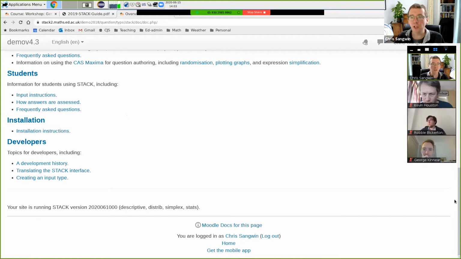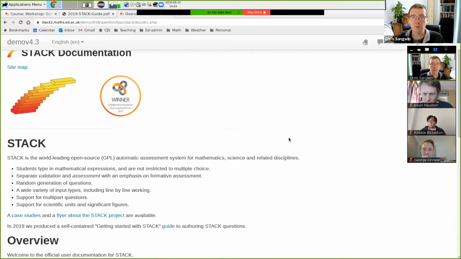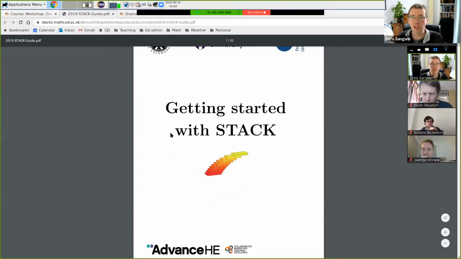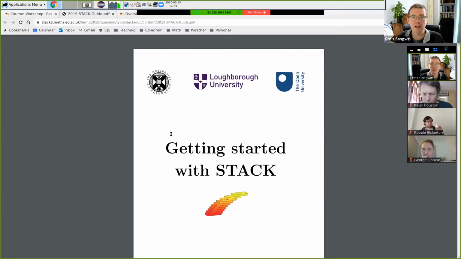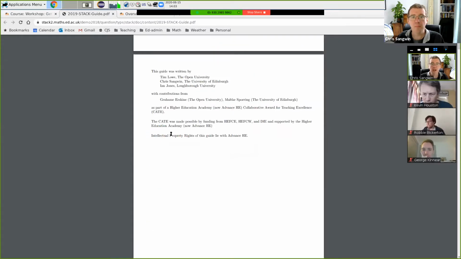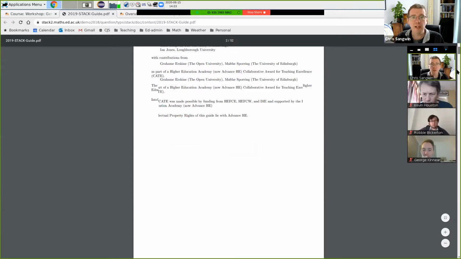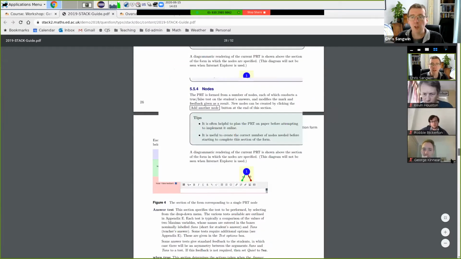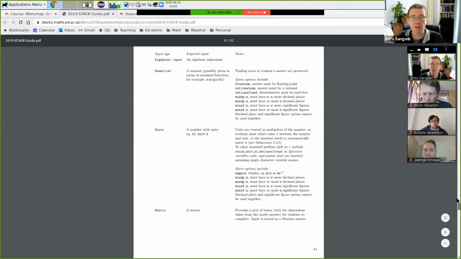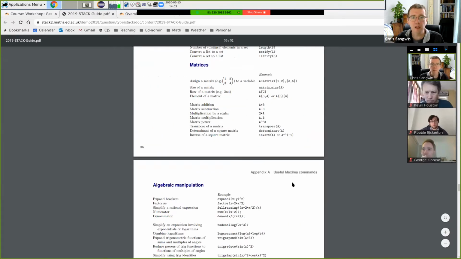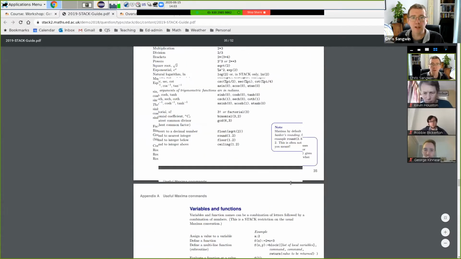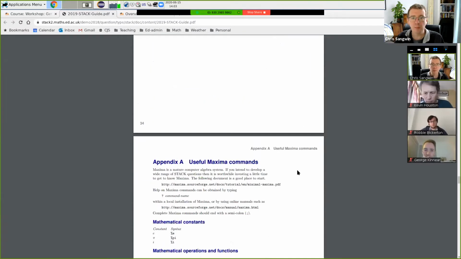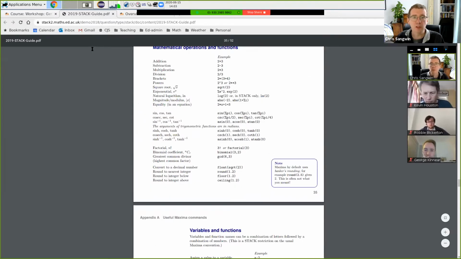So the big advantage of this kind of documentation is you get the documentation for the software you're actually running, whereas the Stack guide is of course a fixed PDF document. We're already a year later and we've made some big improvements. That's just the nature of documentation, isn't it? The advantage of the guide is that it was carefully written, it's a nice attractive document, and it was written with you folks in mind. So please have a look at that. Somebody was asking about Maxima. There is all sorts of material in there about how to use Maxima, useful Maxima commands and so on. So this is one place to look.